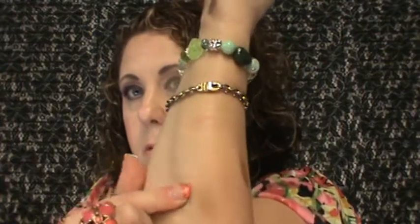Oh my gosh, that is so pretty. Look at that. Love. I have to do it on my arm. My hand is getting, I don't know if you can see it. Look at those colors. Oh, ooh, that's pretty too. I love that. I gotta wipe my hand off so I can do some more swatches.